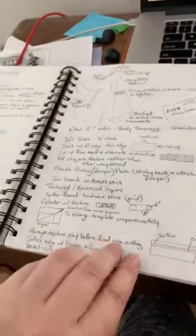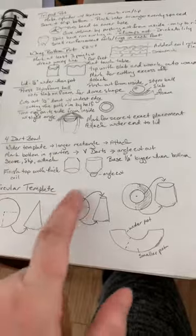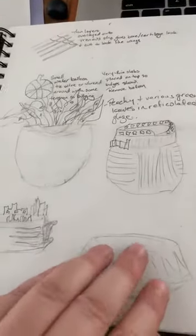I do have a sketchbook — I'm not a drawer, but I take pretty good notes and do little sketches. This is a workshop I went to — little diagrams and stuff to remind myself how things go. Here are some rough drafts of things I'd like to make: they're kind of weird and unusual creatures. That's my studio. Thank you for coming around and sharing with me — I hope to meet you all at an event very soon.